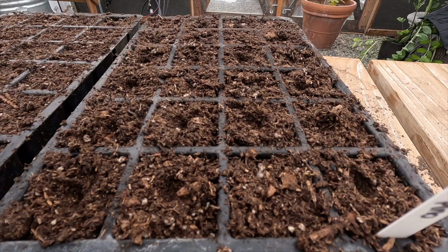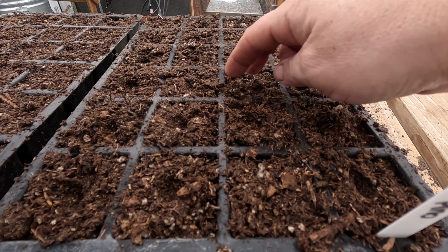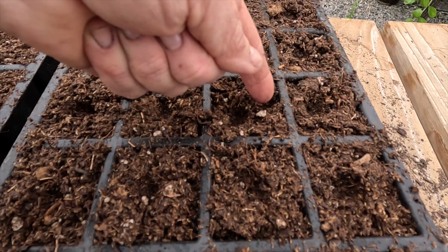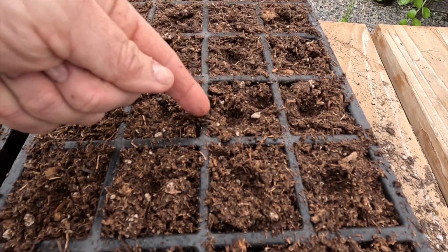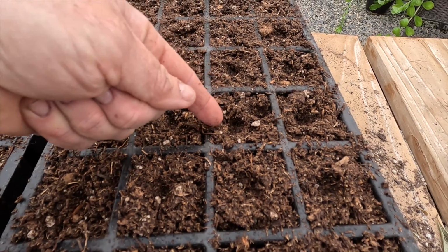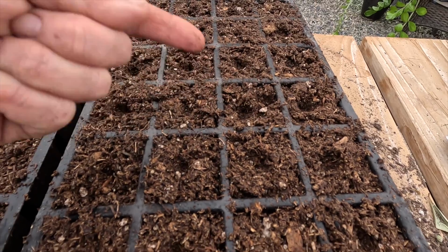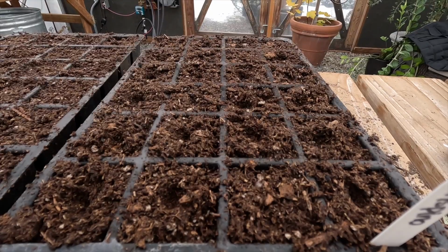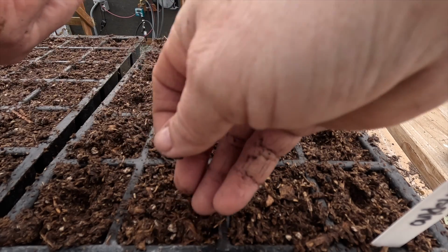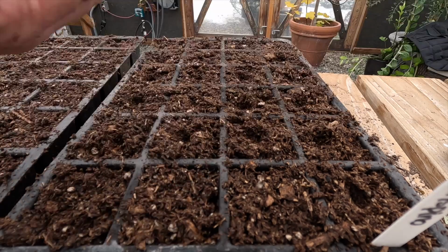Now, if you wanted to stretch how many seeds you plant in this tray, instead of doing a seed right in the center, you could do 2, kind of like this right here. See how there's 2 rather than just the 1? That way you have 2 seedlings come up. When you get to the point where you're potting these up, you can take this one out of its cell and break it apart and have 2 plants versus the 1. I do not need that much lettuce, so we're just going to go in the center here, because I like them to be centered in the end.